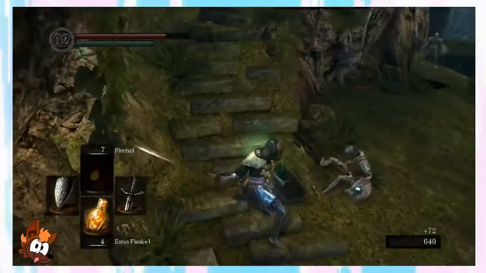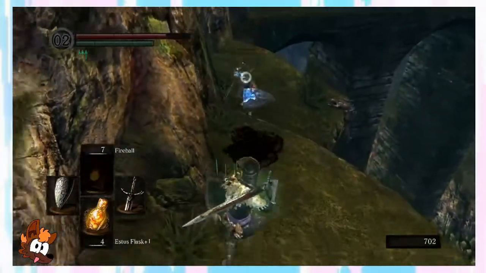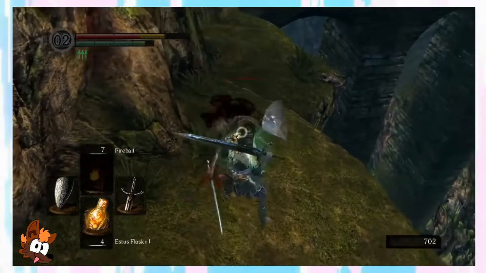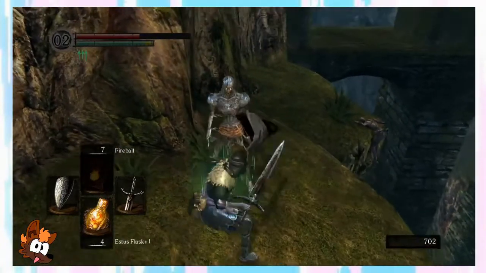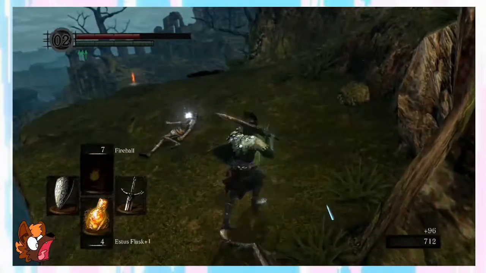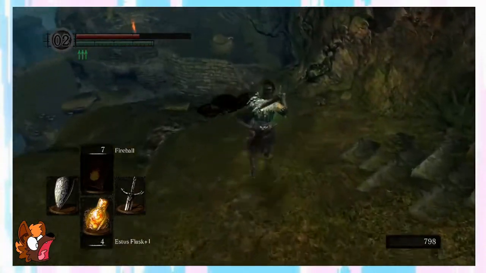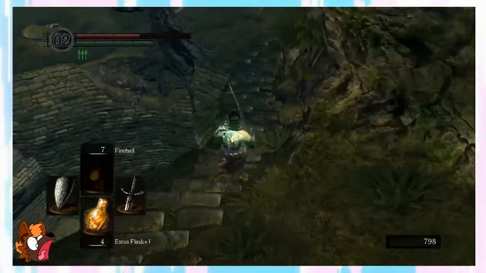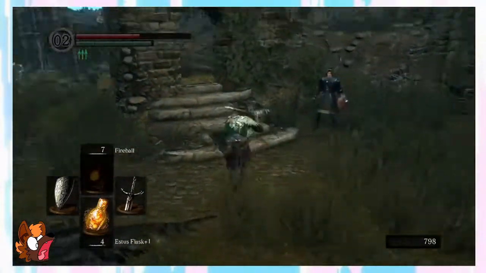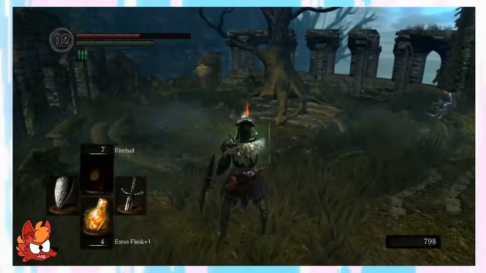Ow. Ow! Heck you. Hey, hey! Ooh, you dropped something. No, come on, I wanna... And again. There it is! Bam! Wants to parry the lad. Hollow warrior waistcloth. Oh, whatever will I do now with that hollow warrior waistcloth? How did I manage without it? Sorry for the sarcasm. Joke.